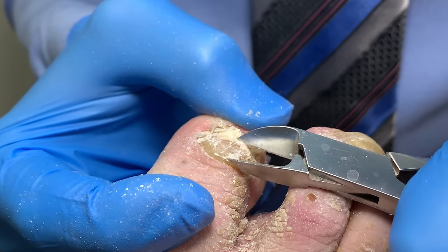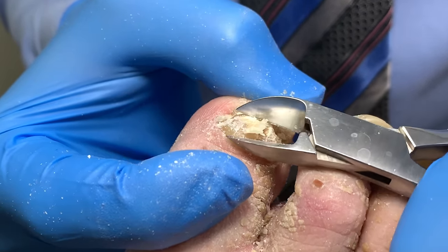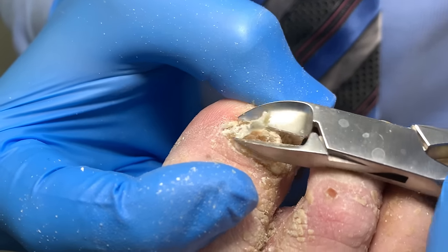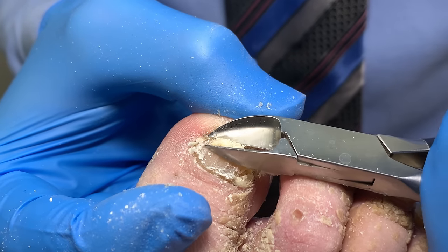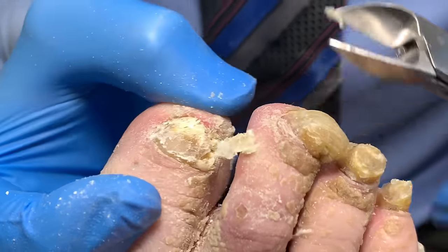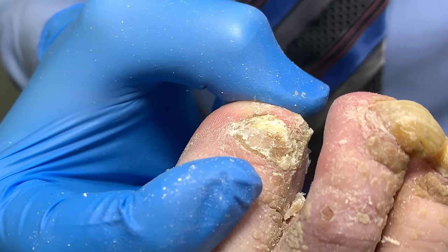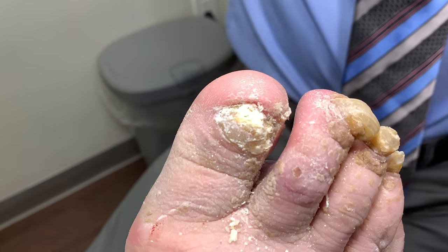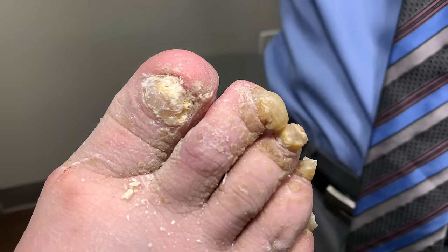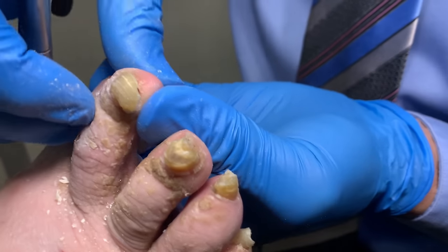Right, we'll try to take a little bit more off from the top. I try to do it, but if my toes are even like that, I can go get a pedicure. So you're looking forward to that? Yeah, I try to do that once a month and maybe they'll get back to almost normal. Okay, the rest we can definitely take care of. That's the hard one. So let's go. That'll take care of this problem. Let's go to the second.